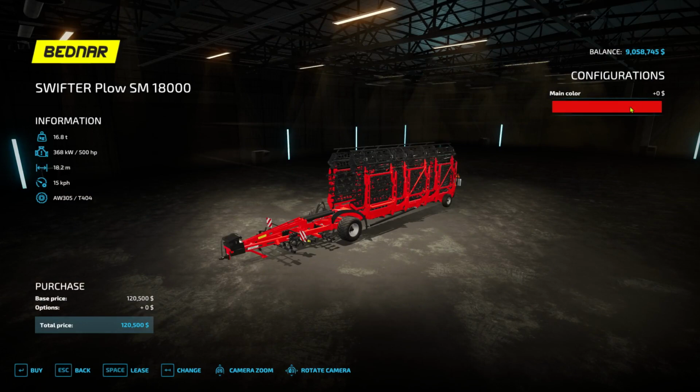You've got option of colors. The plow is 120,000 bucks, which is fairly expensive. It can run 15 k's an hour, which is not bad. At 18 meters, that's very nice. And you need 500 horsepower or 368 kilowatts to run it, or to pull it, to draw it.